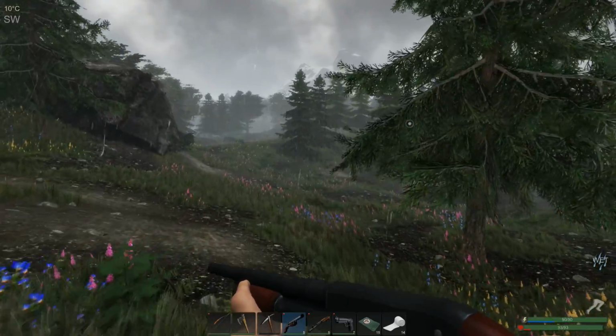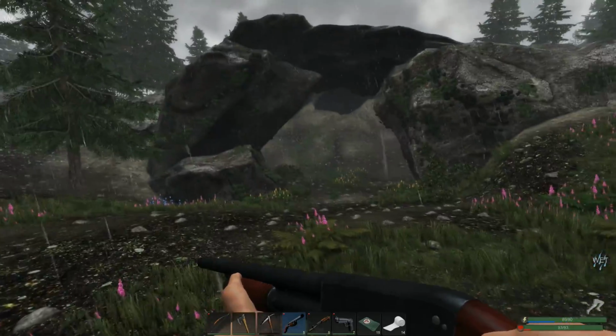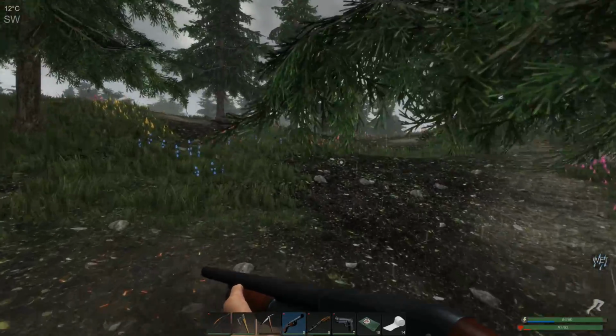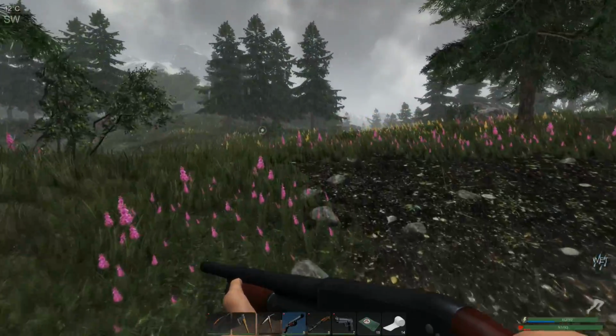Nope, nothing at all around here. I think we better move on. Go and see where else we can loot. Nothing down under the cave. I think we've done well finding our loot crate in this weather.